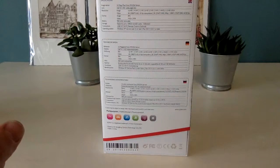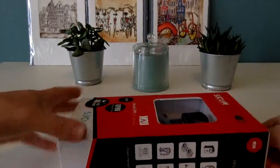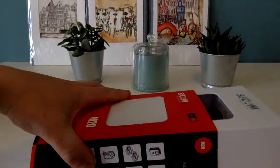So the battery is a 900 milliampere per hour removable battery. The storage is a 128 gigabytes micro SD card. The connection is USB 2, Wi-Fi, and or a remote control. Operating systems as a minimum is Windows XP Service Pack 2, Mac OS X 10.4.11. Right, so that is the specifications. Let's start by unboxing this puppy.